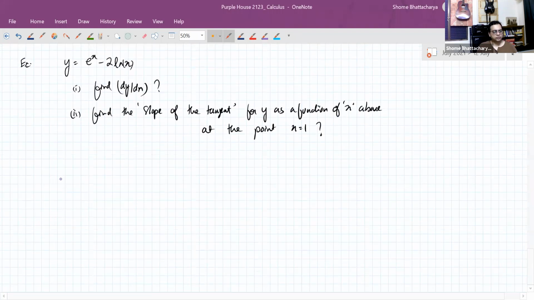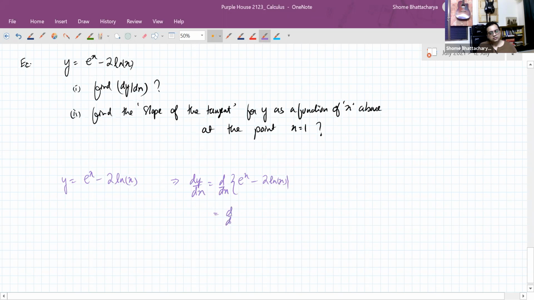Okay, so let's work this out. The function is given to us, as you can see, as a combination of two terms, an exponential term and an ln term. So we'll have to use the property of differentiation to find the derivative of the function. When we differentiate the whole thing, it becomes differentiation of e raised to the power x plus differentiation of this, but that -2 is a constant, so you can bring it outside, into differentiation of ln x. This is the property of differentiation that we use from this step to this step. Once you've done that, the rest is formula.